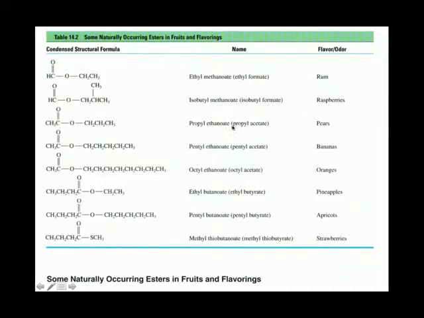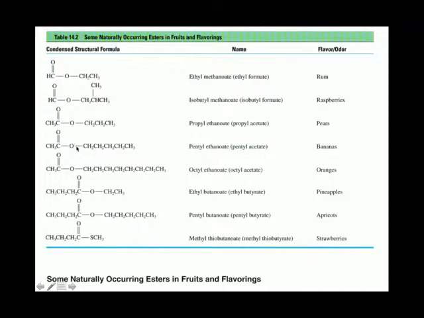Now, many times you could have a lab where you can make some of these things, and they're not too hard to make. It's just that when you're dealing with these organic compounds, they can be very smelly, and there's always a danger of some of them going on fire. A little danger there. This is what we used to always make in the lab, the odor of bananas. Pentyl acetate or amyl acetate, same thing.